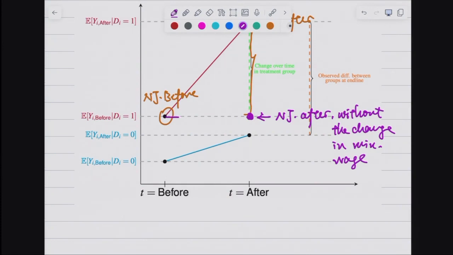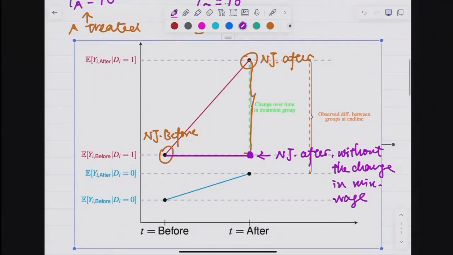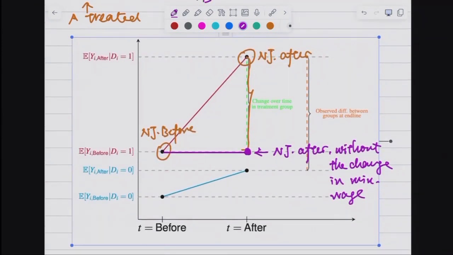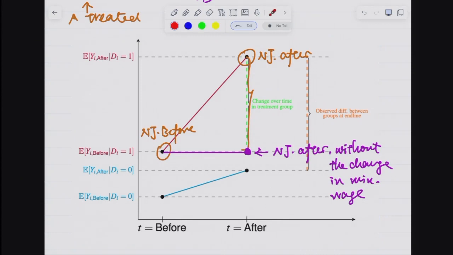So essentially, for this before-after analysis to work, we require a parallel line to the x-axis for us to identify the treatment effect by comparing simply the before and after employment level for the treatment group. But we know that in reality, that's implausible. How can we assume that, over the scope of half a year, the only thing that has changed is just the minimum wage? There are a lot of things that have changed. The market condition, the general economic condition, these can all change over time. So such an assumption is unrealistic.